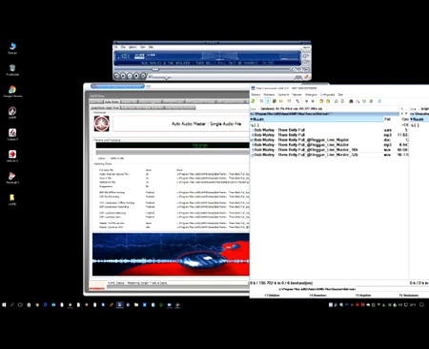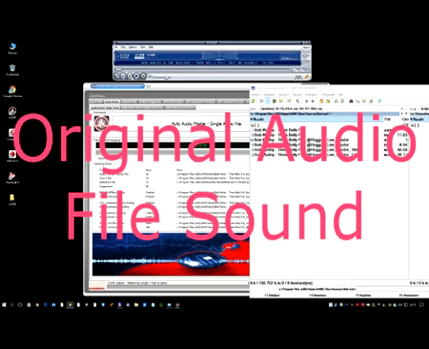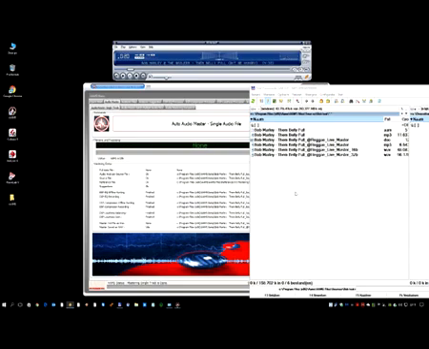These are the mastered files, and let's first listen again to the original file a little bit. Now we're going to listen to the ARMS Auto Audio Mastering mastered file that we just made.